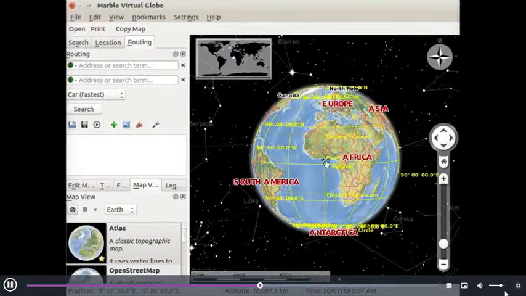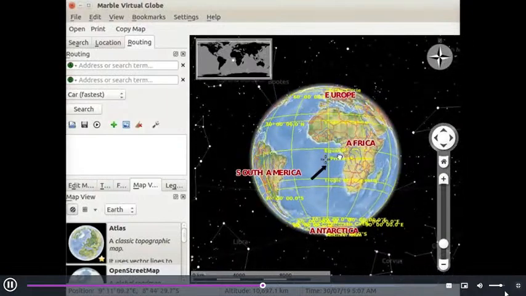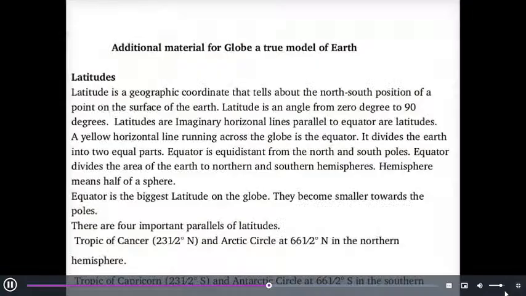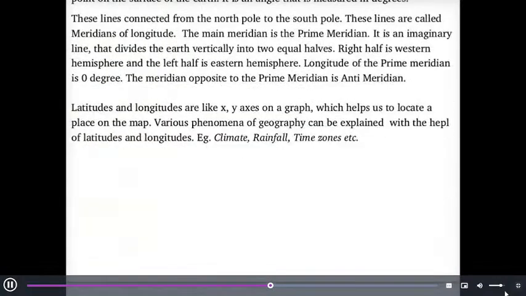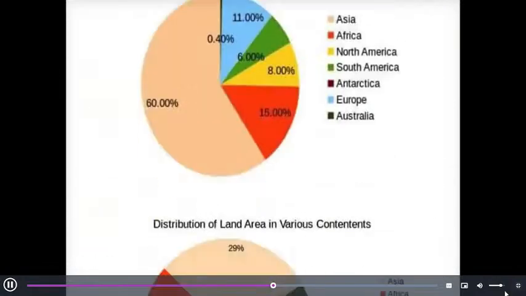These lines are meridians of longitude. Prime meridian is the main meridian of longitude. It is an imaginary line that divides the Earth vertically into two equal halves. More information about latitudes and longitudes is available in the additional material link.